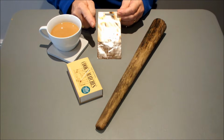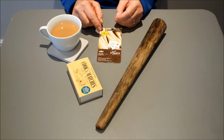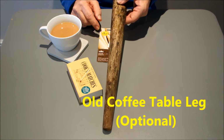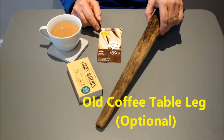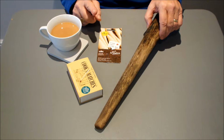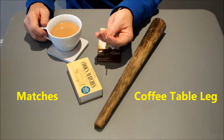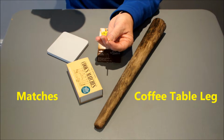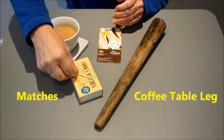Okay, so if you're going to grow parsnips this year, this is something you might like to consider doing. This is an old coffee table leg that I use in the video. You may not have one, you may not need one, you may not want to use it, but I used it, and if you want to know what I use that coffee table leg for, you need to watch the video. And I also use a matchstick. So it's a coffee table leg and a matchstick. Again, if you want to know what I use the matchstick for, you need to watch the video.